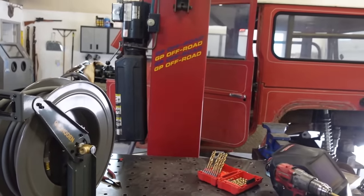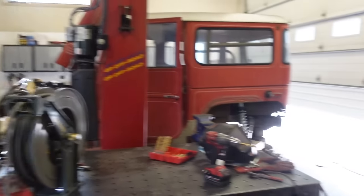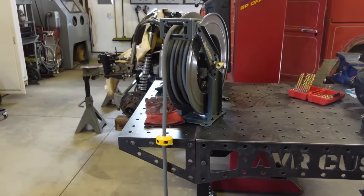It's gonna be so much nicer having the reel right in the middle of the shop. That way, instead of running a hose all the way from there, all the way around the truck up to the front, it's more centrally located. It's gonna be a lot nicer having air right here.